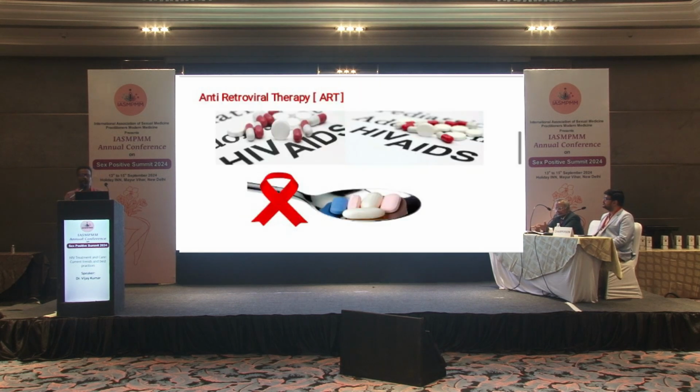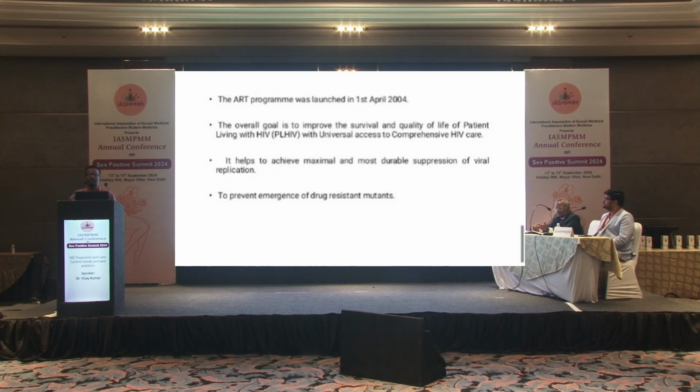Then coming to proper ART. The ART program was first launched in 2004. Since then, every year and every phase, new amendments have come in the treatment line. The overall goal is to improve the survival and quality of life of people living with HIV. It helps to achieve maximal, most durable suppression of viral replication, so we can prevent the emergence of drug-resistant mutants by giving appropriate ART.